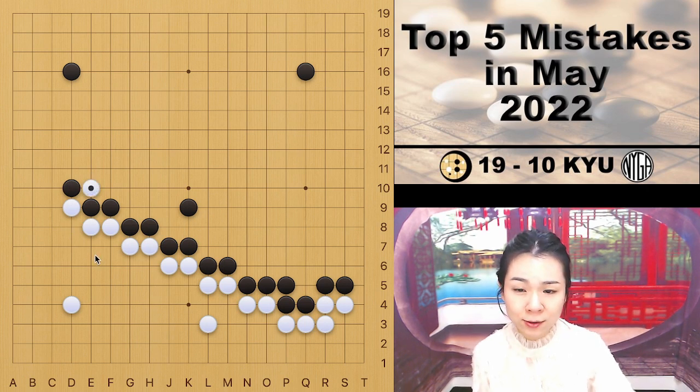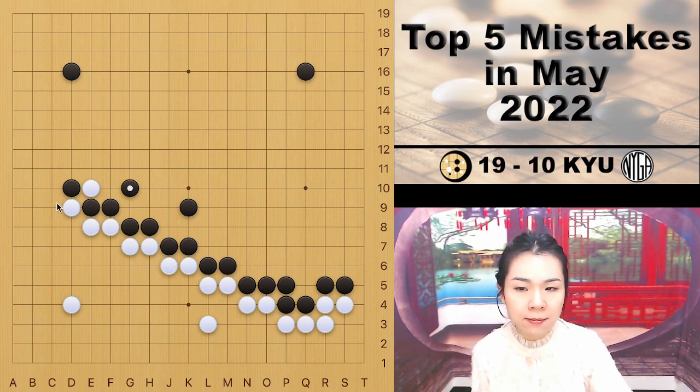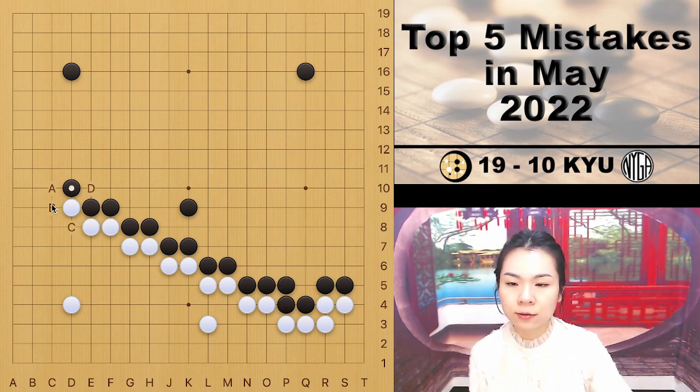Because white still has so many cutting points right there. There's no advantage for white to start the fight. For example, if black makes the tiger's mouth here, white still has to come back to fix the cutting point. It doesn't give any advantage for white.